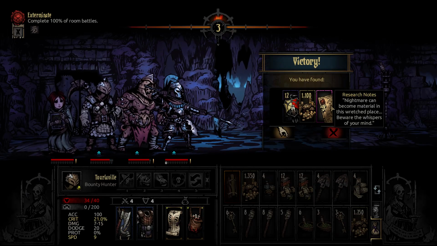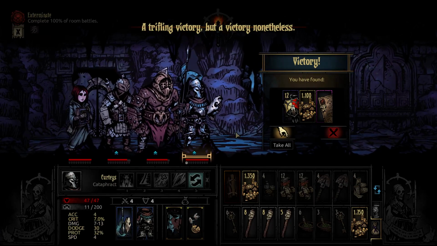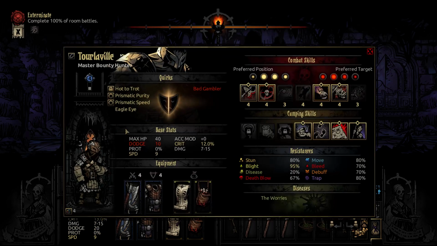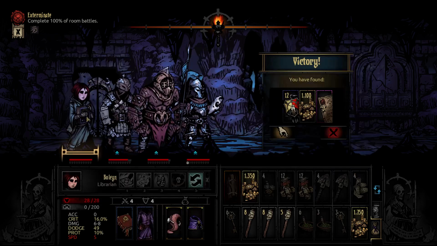Yeah, this team's Nightmare material. Can't give it to you, so... But a victory nonetheless. Also can't give it to you. This is already the third time we found this page. Alright. Oh yeah, this guy. Prismatic speed and purity and hard to trot. I mean, holy heck, this guy's good.